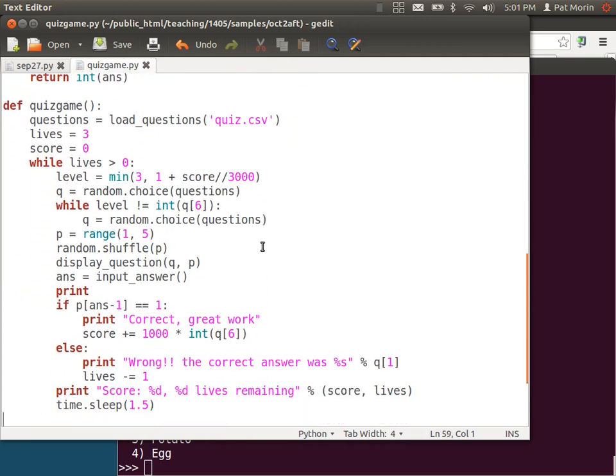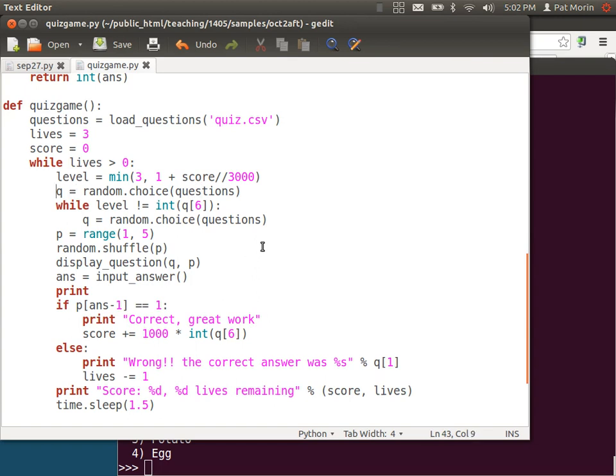So next thing we might want to change is input answer, but input answer doesn't do anything. It's just an input routine. It doesn't depend at all on how questions are represented. So what's left is to make our game work with this thing. Okay, so we load the questions.